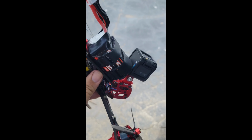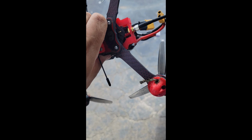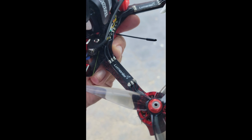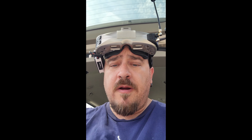Nothing dangling, shaking, or rattling around. Little grass stuck in there. Crossfire still intact, not all bent up. Alright, so let me straighten her out and get her back in the air.